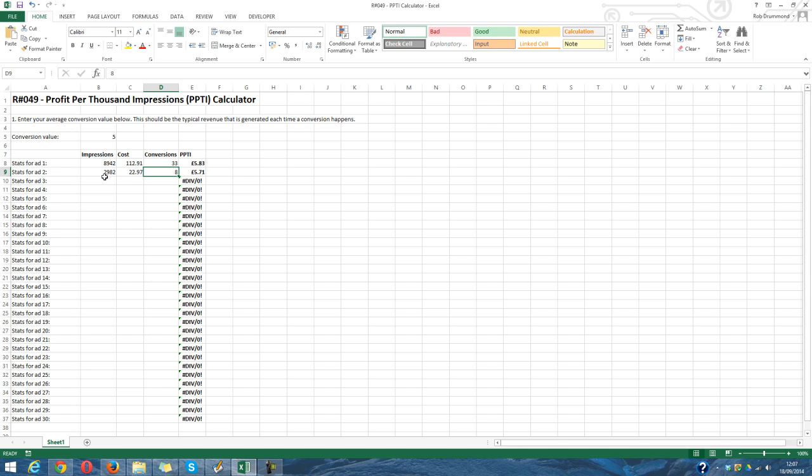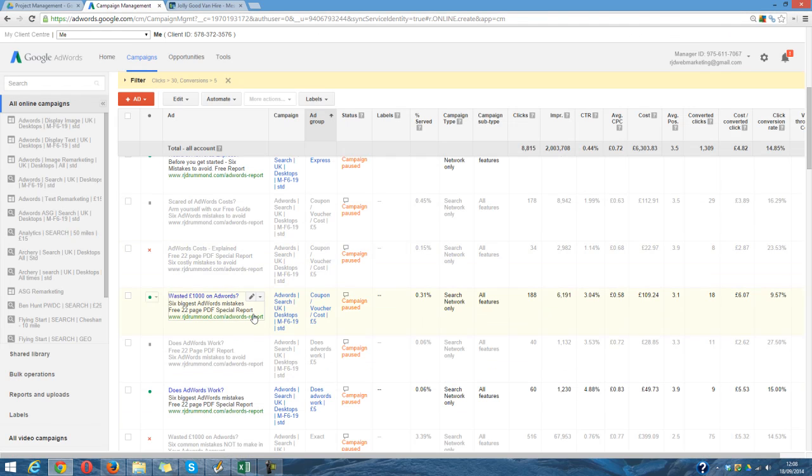If the ads have similar click-through rates, you might want to consider running the ad test for another month. You might want to consider setting up a different ad even. So what you're going to need to do is go through that process and work down ad group by ad group and compare the ads by profit per 1,000 impressions.